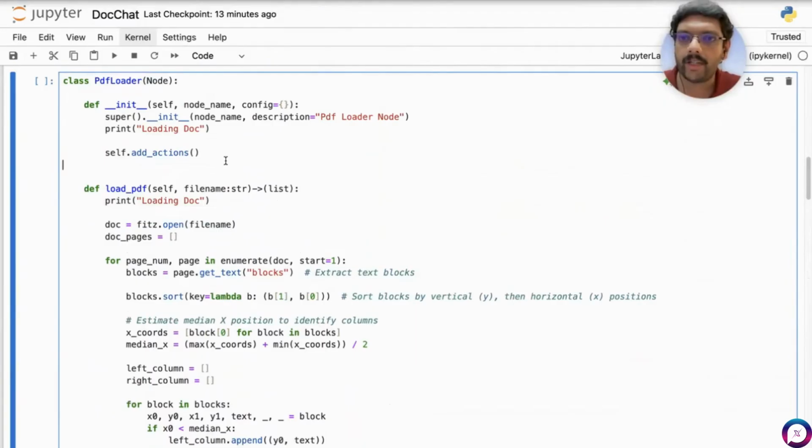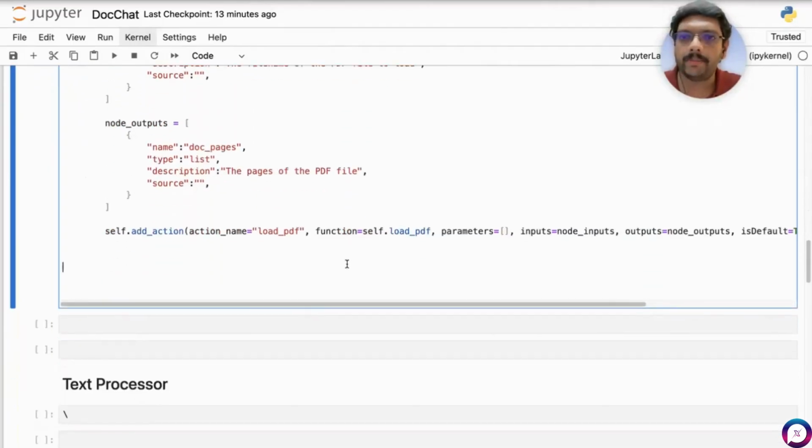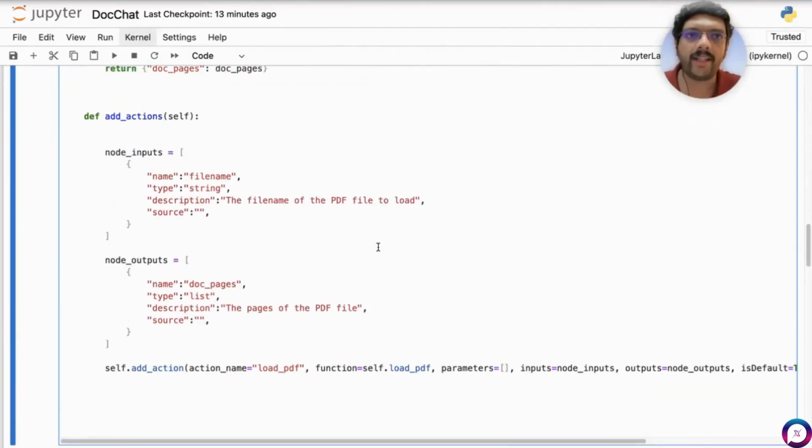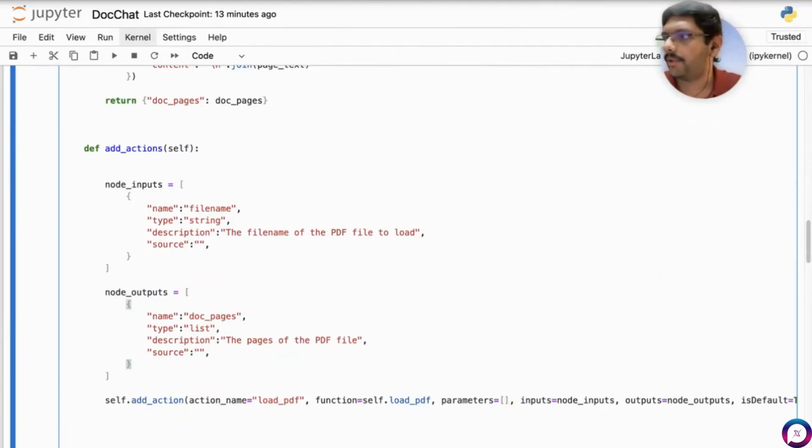What that allows us to do, and you'll see that later with the vector store, is have a class with multiple actions. And in the workflow, you can decide which one you want to connect to. So instead of having each action separately, and then maybe, for example, in FAISS, you have a state that's common to both, you can have multiple functions in the class, and then the member functions can be made effectively workflow nodes, but we're calling them actions using this self.add_action. So we've done that, and that sets up our text extractor. So that allows us to take in a file and convert it into pages.